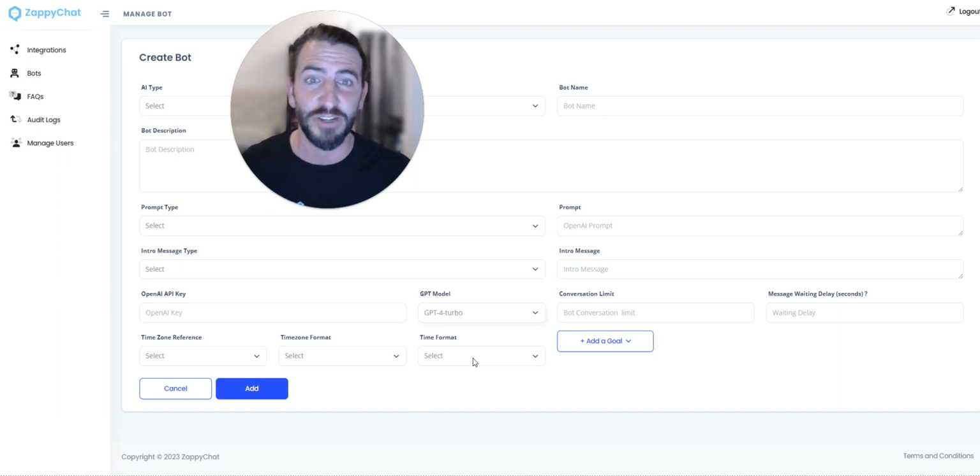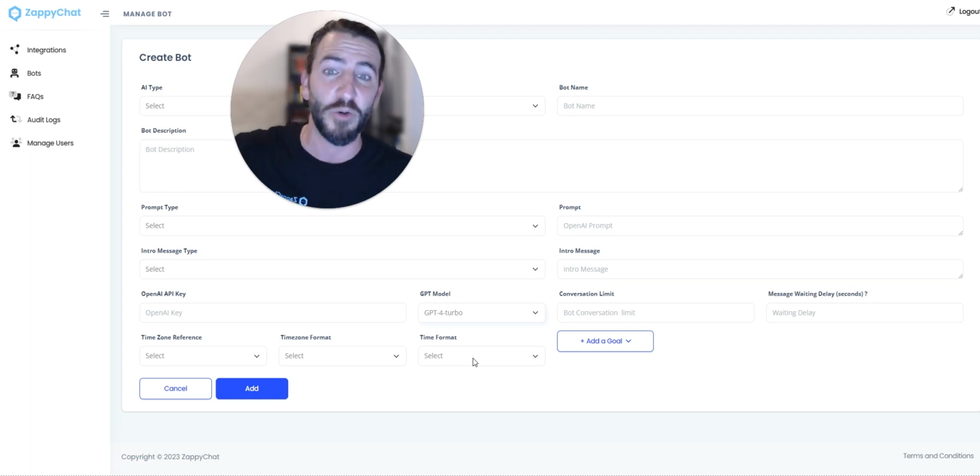So some things that GPT-4 Turbo brings to the table. It has a much larger context window, so it can take in a whole lot more information. It's also said to be smarter than GPT-4, though I haven't been able to test that too rigorously. I'm taking them for their word at that. But in addition to that, it's now actually 2 to 3 times cheaper than GPT-4, and has knowledge of the world events up until April of this year. So a much more recent knowledge base that it can pull from and use in its conversations.